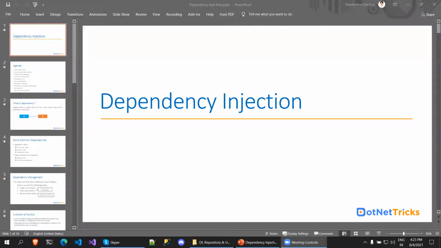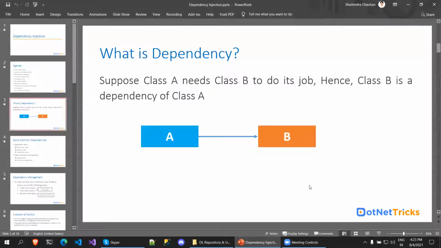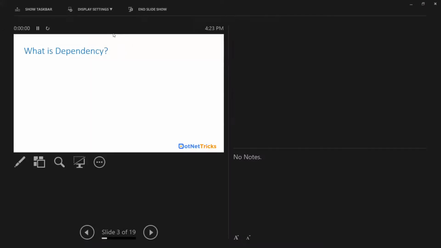How many people know about dependency injection? Can you see my screen? Yes.